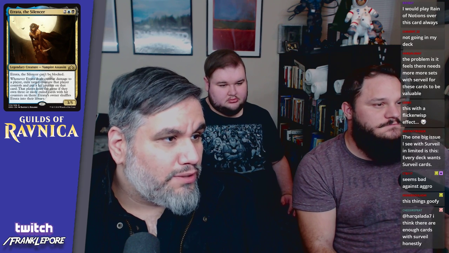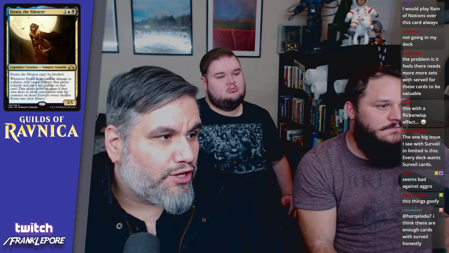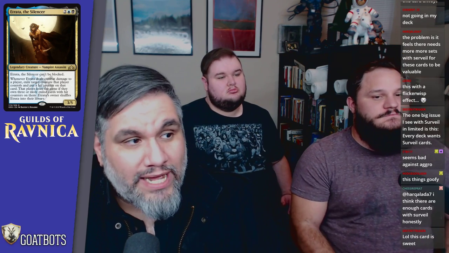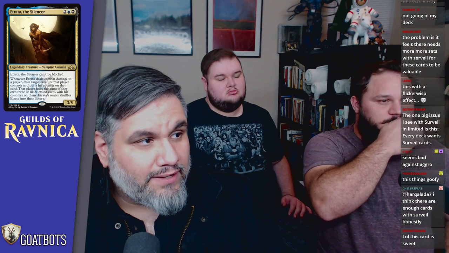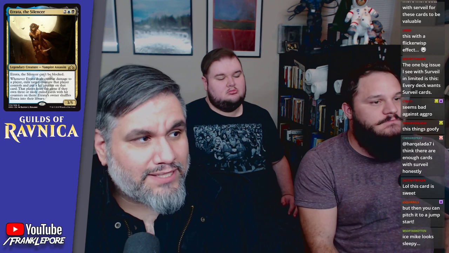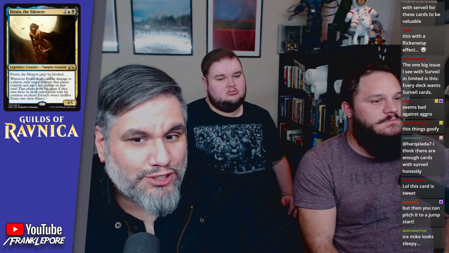That player loses the game if they own 3 or more exiled cards with hit counters on them, and then Etrata's owner shuffles it into their library. So you only get, like, 1 hit with this. And so basically, if you attack them with it 3 times, they lose the game. Yeah, and it's funny because this is legendary, but it's kind of a card you want to make sure you have 4 of in your deck.